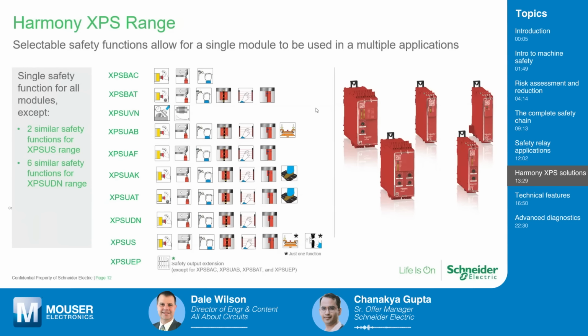But then when you get into some of the more advanced modules here, you can see they're capable of performing a variety of safety functions, including being used for an emergency stoppage of a machine. But it's also able to provide support for safety interventions that use RFIDs. And also, then, you can see the extended list, magnetic switches, light curtain capability, as well as safety mats are all supported with these more advanced modules.